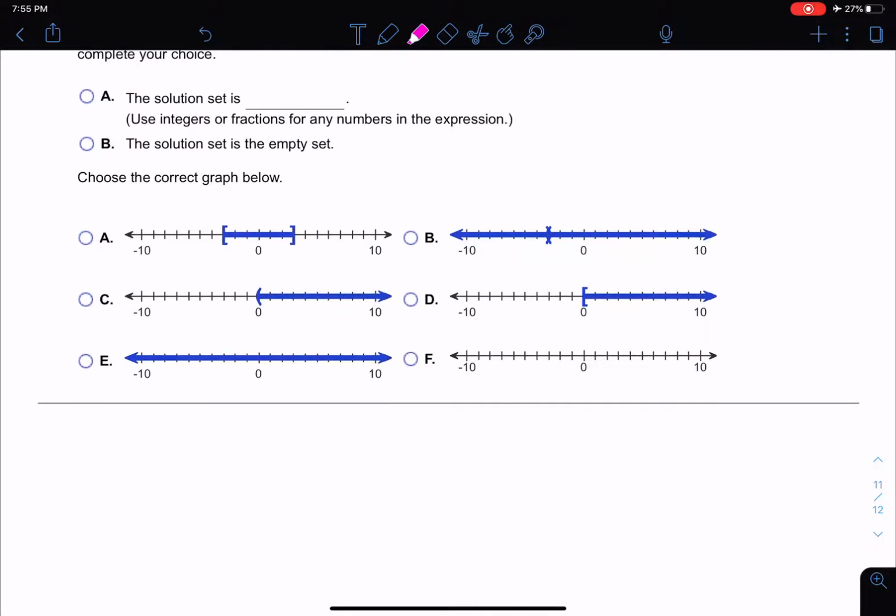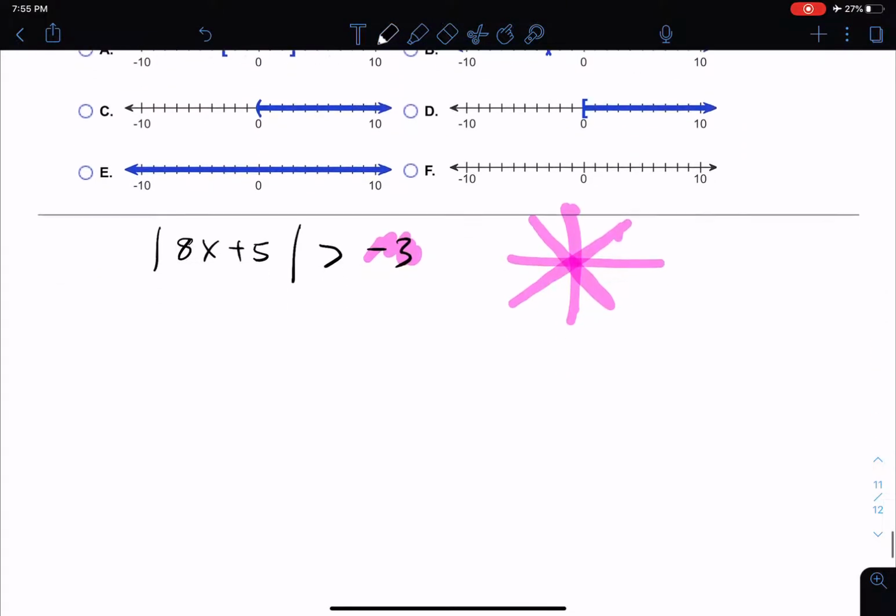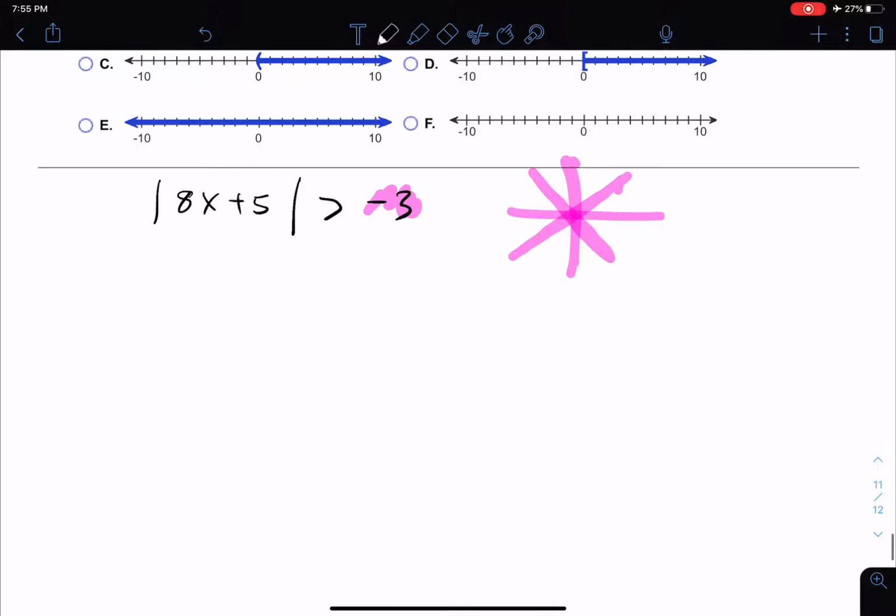So it's going to be the absolute value of 8x plus 5 is greater than negative 3. And once again, I see that, and that is a big red flag, in this case a big star, meaning be careful, because we can figure this out probably really quick if we just use a little bit of logic. And here's the logic. I don't care how nasty that is inside the absolute value. At the end of the day, if we were to simplify that and someone told us what x was, that can only be two things. It could either be a 0 or it could be a positive number.